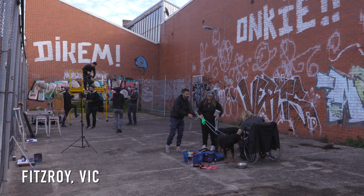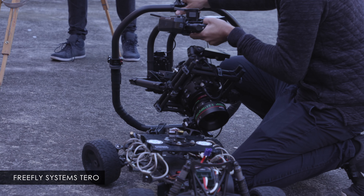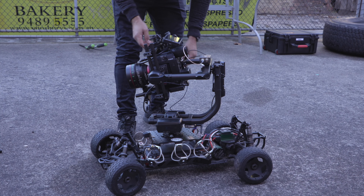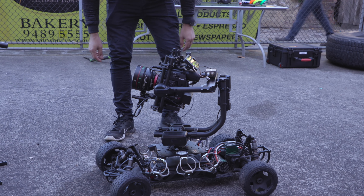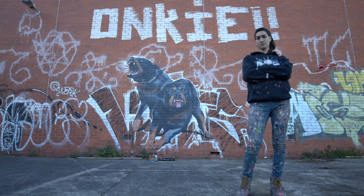One of the best things about the Freefly ecosystem is moving from one setup to another. I recently did a shoot with Canon Australia using the Freefly Systems Alta 6, Alta 8, Tero, and Mobi Pro. I'm able to set up my camera package inside the Mobi Pro and move it easily from Tero to Alta to handheld within seconds — literally just a few clicks.